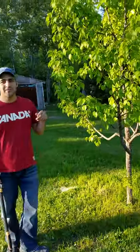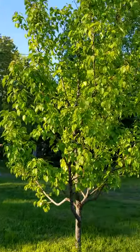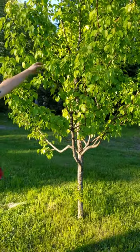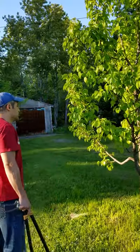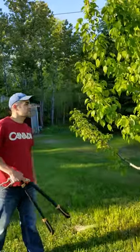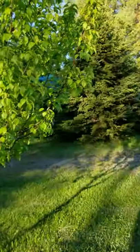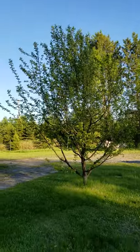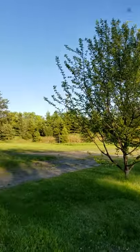This is a mature pear tree, and pears are a good example. Apples and plums are very similar, but pears are very vigorous growers so you've got to stay on top of them. Unfortunately I wasn't great at the pruning — some of my other pear trees got a little out of hand. They were a little stunted with the caterpillars last year, so I laid off pruning them too much, but now I've got my work cut out for me this year.